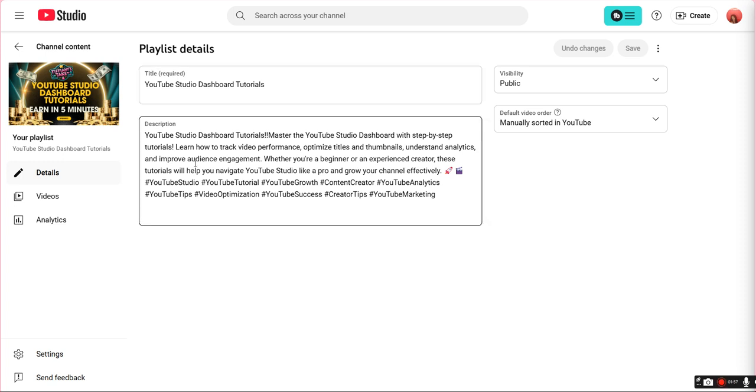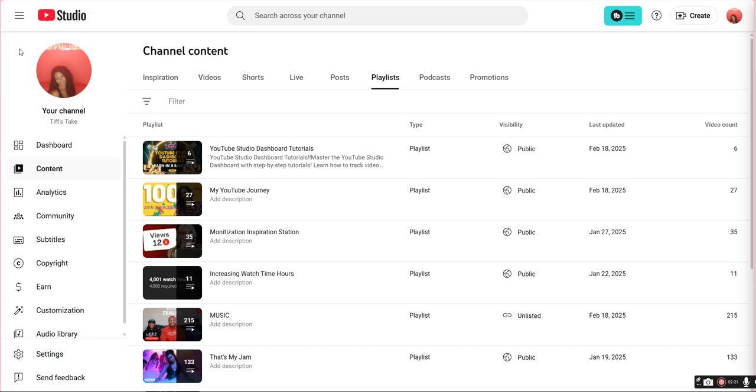And also, by making sure that you add a description, that is going to allow you to add a lot of keywords in order to SEO, search engine optimize your playlist. So I'm going to go back since I already have a good title as well as description there.